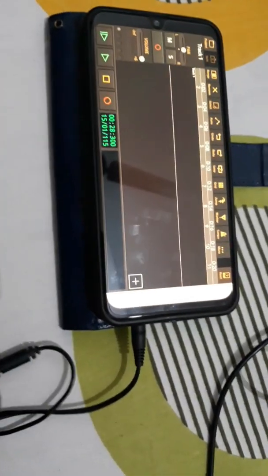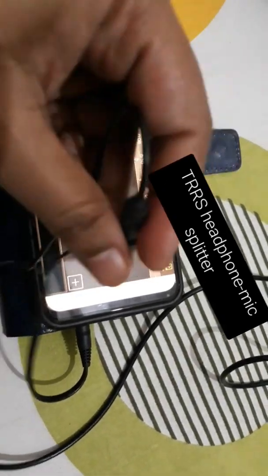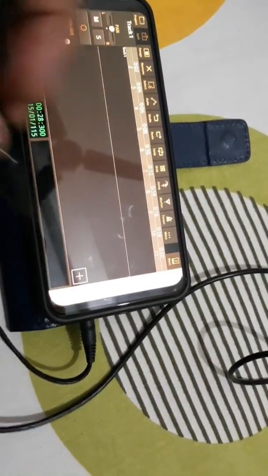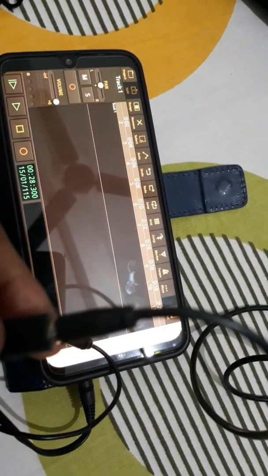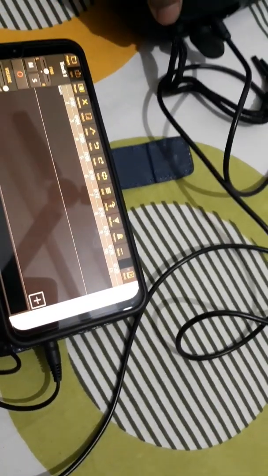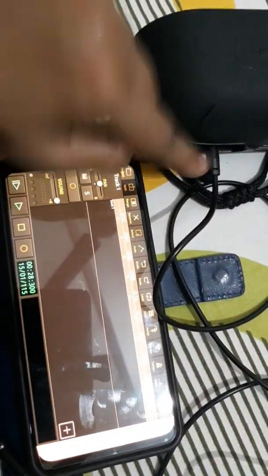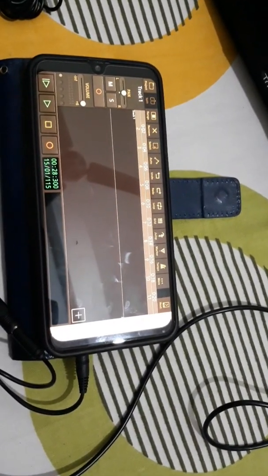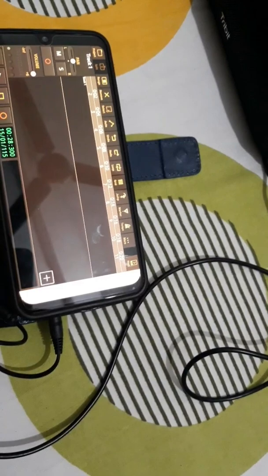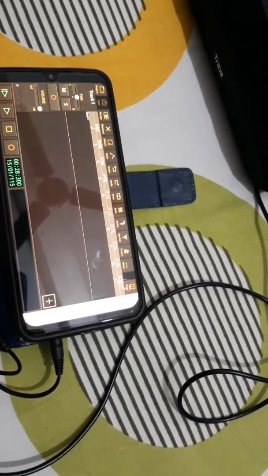So this is the splitter. The splitter goes into the mobile, and one point of the splitter is connected to the lapel mic, and the other point is connected to an audio cable which goes directly to my speaker. Any good speaker with a better output wattage and an auxiliary point will do. So this goes into the auxiliary point of the speaker. Here is my speaker, and I have already opened the Audio Evolution software. In front of the speaker I have the lapel mic which is connected to this mobile where the software has been installed.